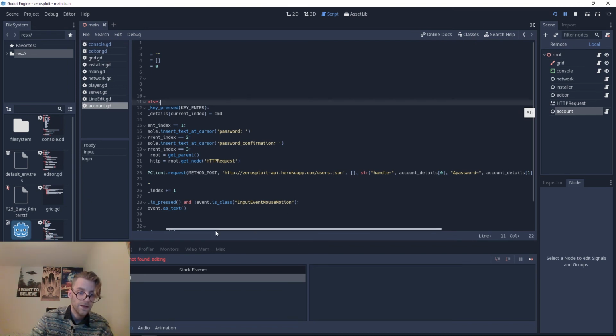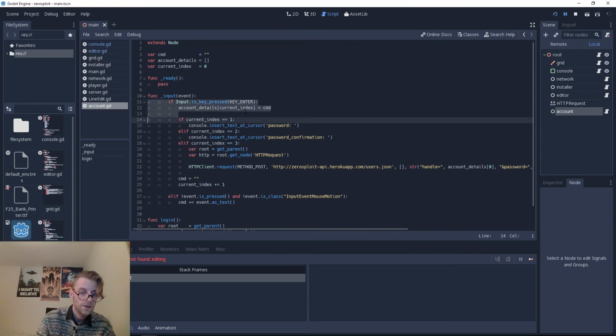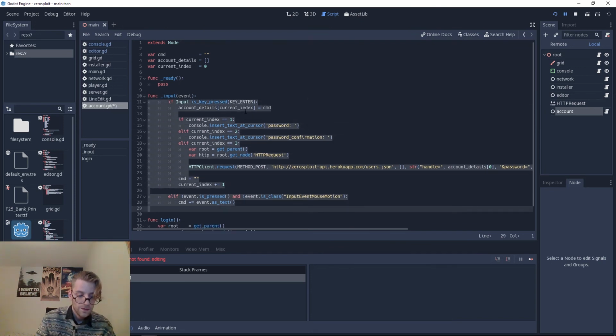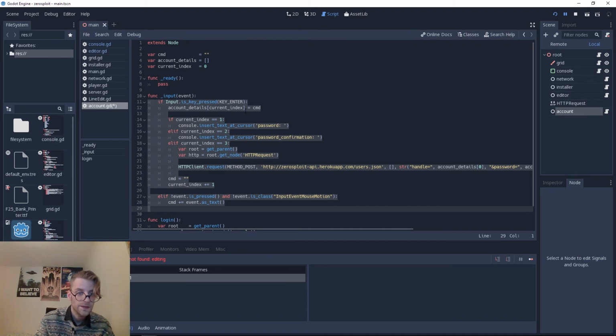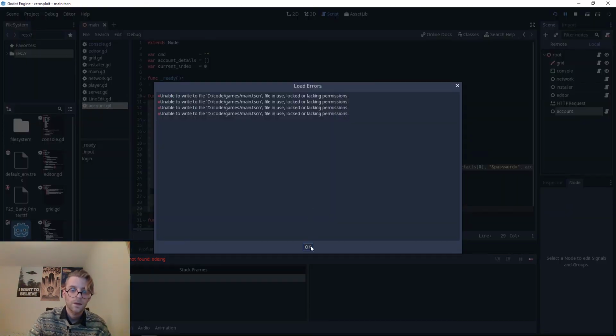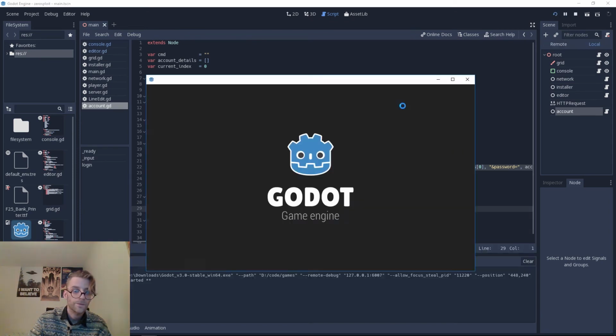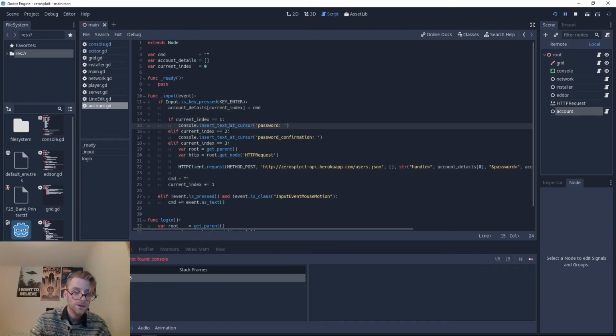Identifier not found, editing. What are you talking about? Now then, like this? Yes, okay. I know, because it's still running. Console is not found. Of course it isn't.